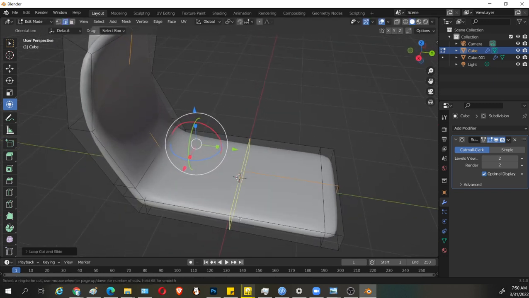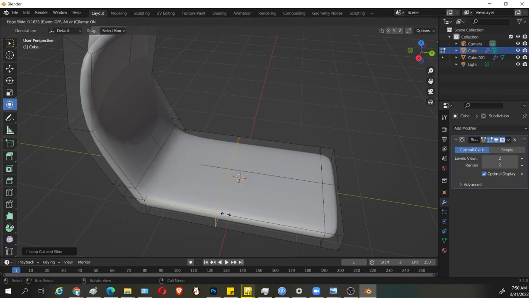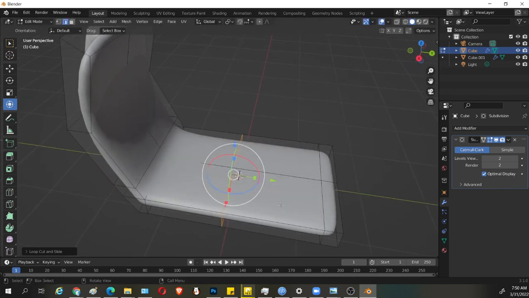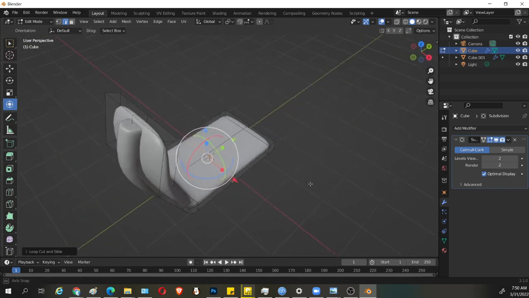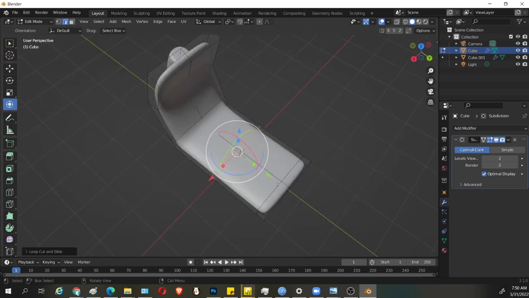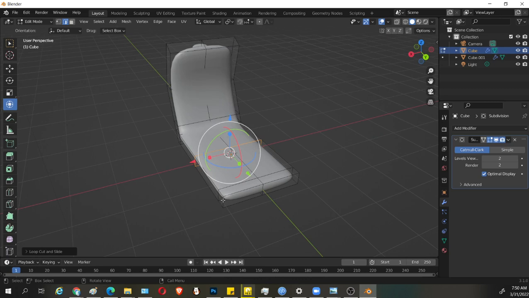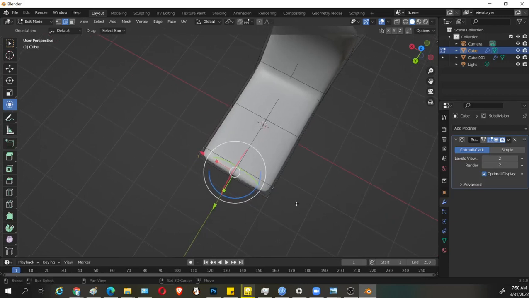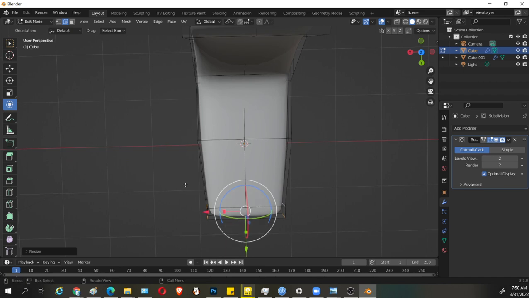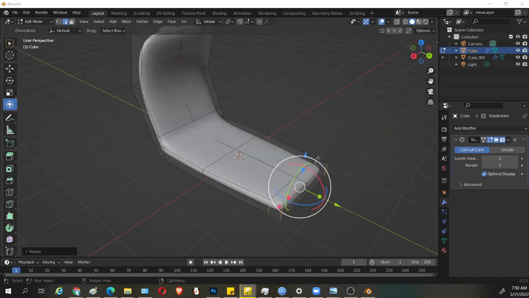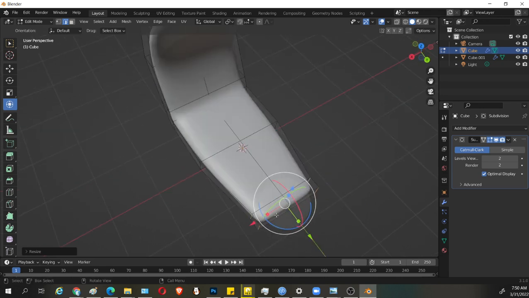Then Control R somewhere around here. Then let's select the edges here, and this one, and this one. Scale it a bit. Scale it just a little. Something like this.